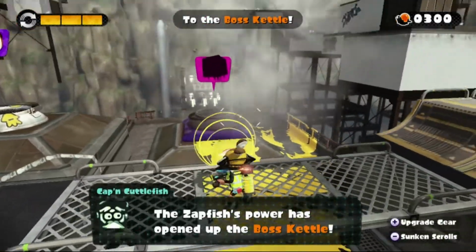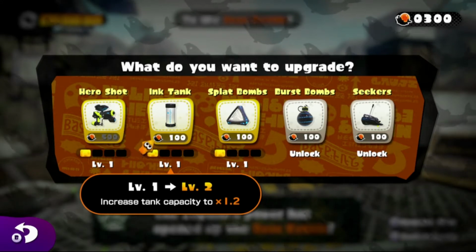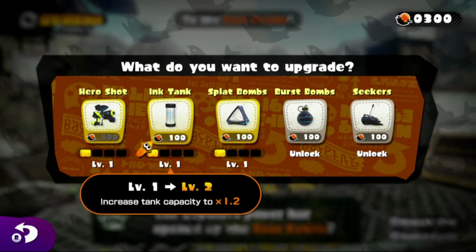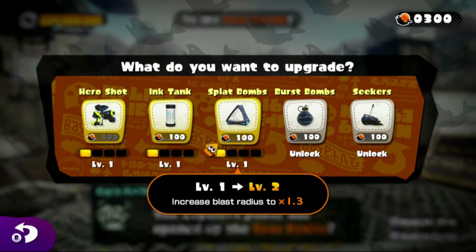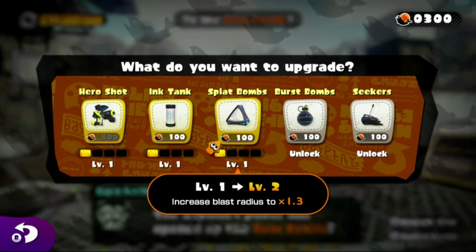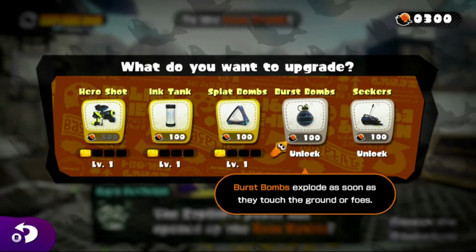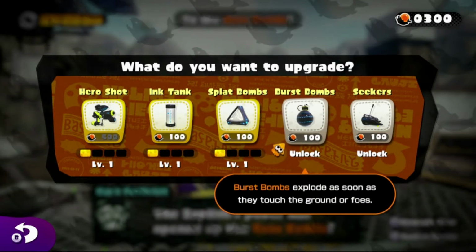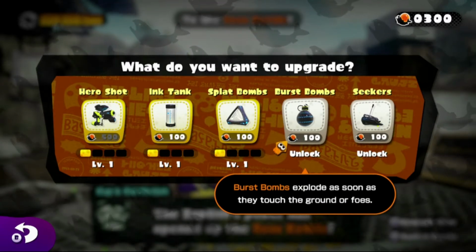Anyway, let's see. Now before we go right ahead and enter the boss, I only got like more than 300 of the ores, which you can go ahead and start by buying upgrades. So you can start off by buying the bomb on level 2. So it says increase the blast radius to times 1.3. Well, I think that's a good option to go and throw a bomb. Well, actually, hold on, wait a minute, no. So that is the splash bomb. Alright, well, I kind of see that already. So eventually, what is a burst bomb? So burst bomb explodes as soon as it touches the ground.